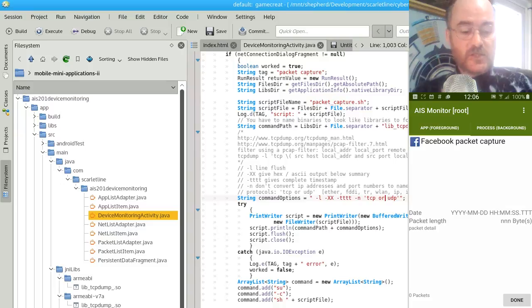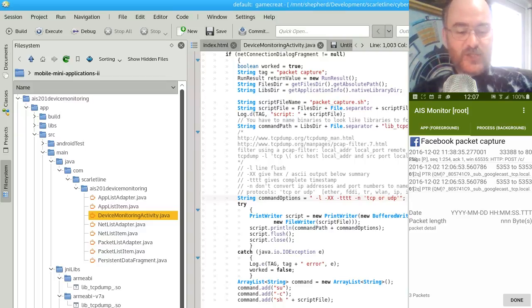And we'll wait a few seconds for Facebook to generate some new data. The packet capturing is processor intensive and only happens when we request it, so it's not happening in the background. There we see there's a packet come in. We'll wait for a few more. It's being unusually shy today. Okay, there we are, we've got a few packets. It's usually more profuse than this. So you can see them being listed there at the top.